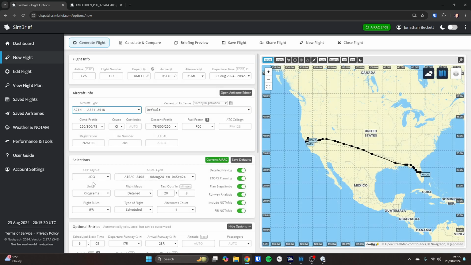So it will look at the current weather, and it's figured out the route from Orlando over to San Francisco. Now we're not going to fly the whole route today. I'll take it as far as taking off just to show you it. But we're going to go and work through all of the steps to get onto the runway and get into the air.